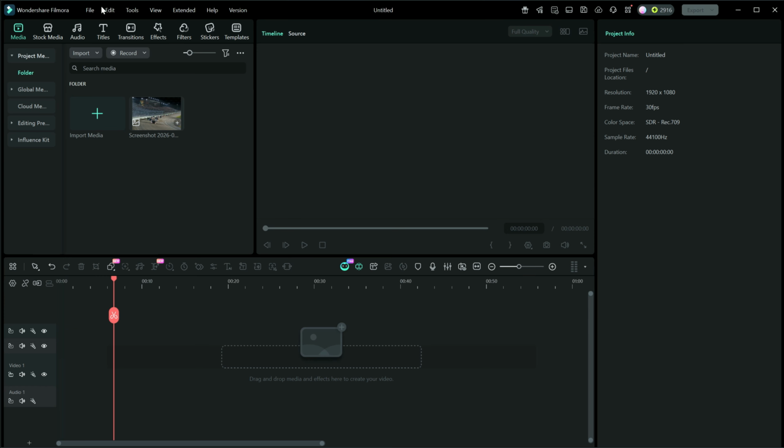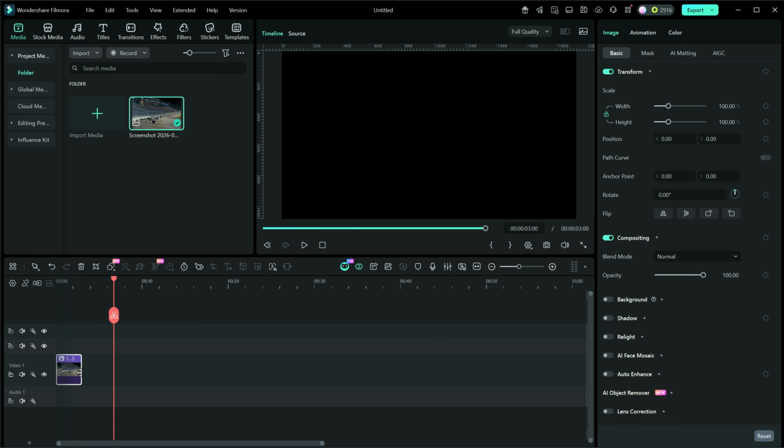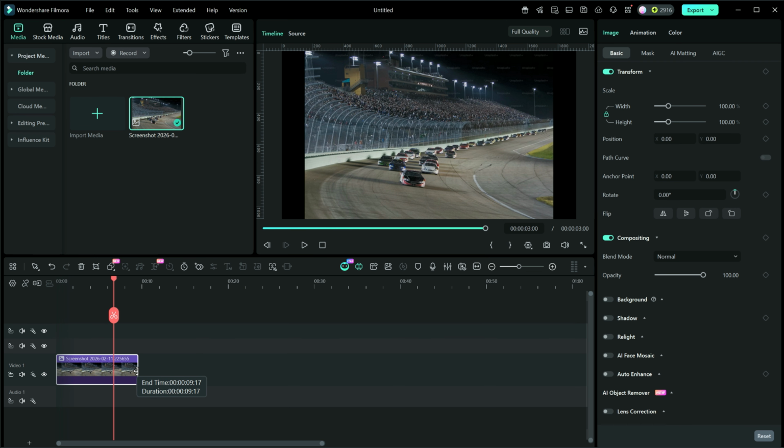Okay, so there's many ways that you can go about building your list. Some basic ways here. Let's just put an image down here on the first track, and we're going to make it like 10 seconds long here. Something like 10 seconds. So anyway, there's a lot of ways that you can build whatever box or listing or whatever it is that you want to build and how you want to display it.